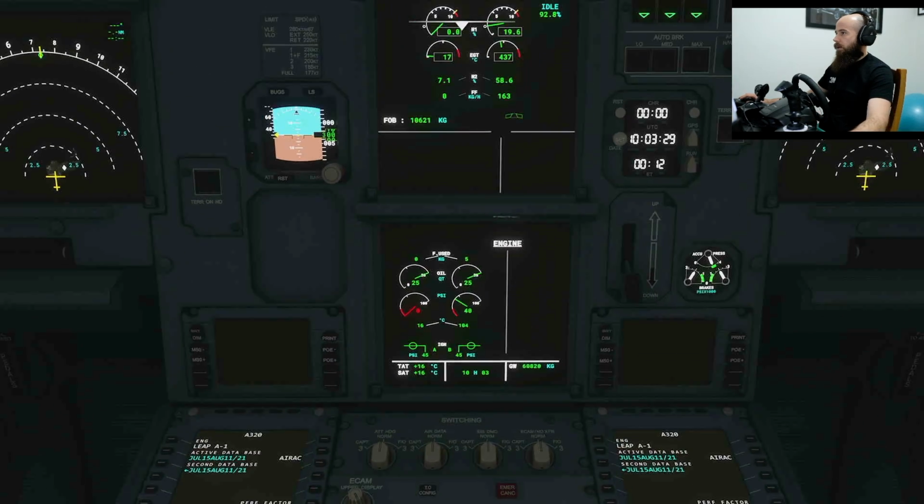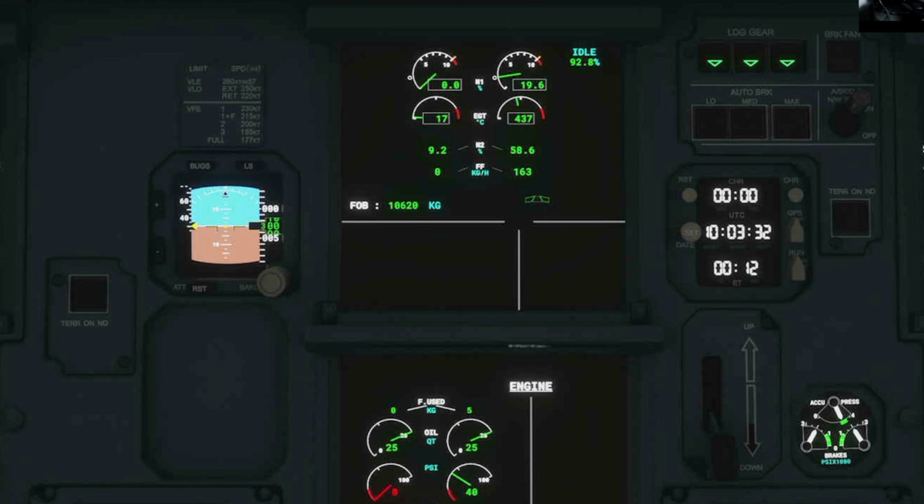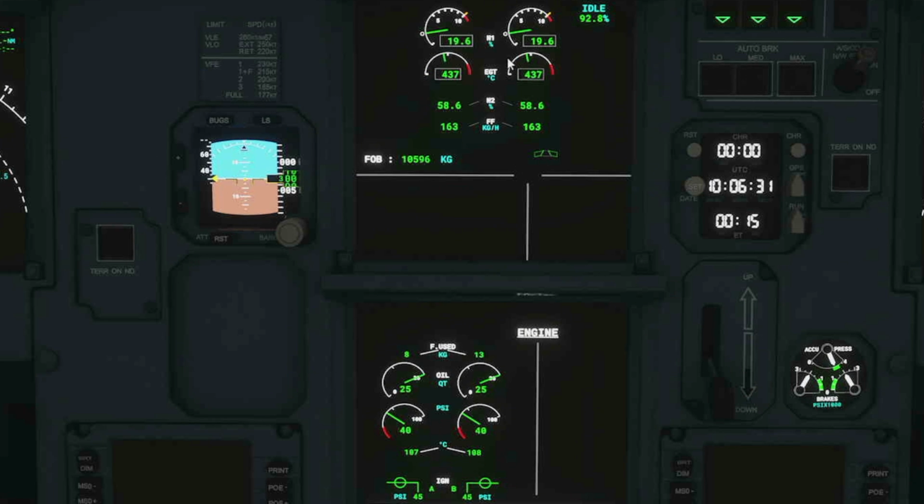And if we come back up to our dashboard, you can now see that these numbers are slowly going to start climbing. And in a minute or so, they're going to match engine 2. And now you'll notice that basically all these numbers are the exact same, 19.6, 437, all the way down, and temperature's 1 degree off, but I guess it's just a little bit cooler on that side of the plane.